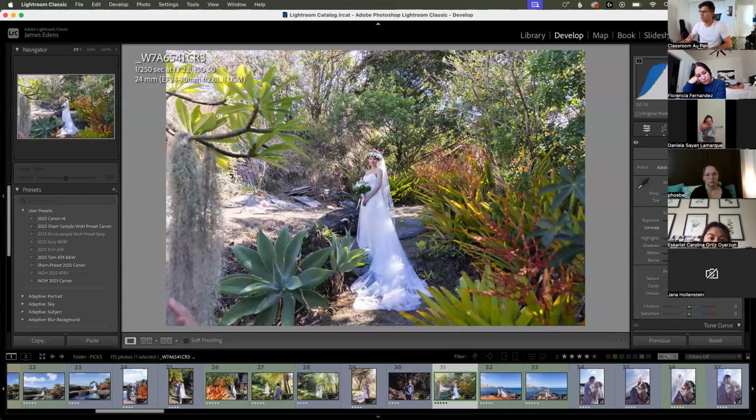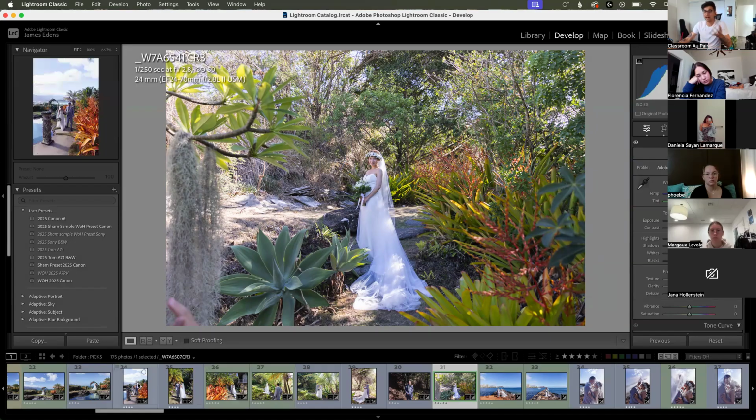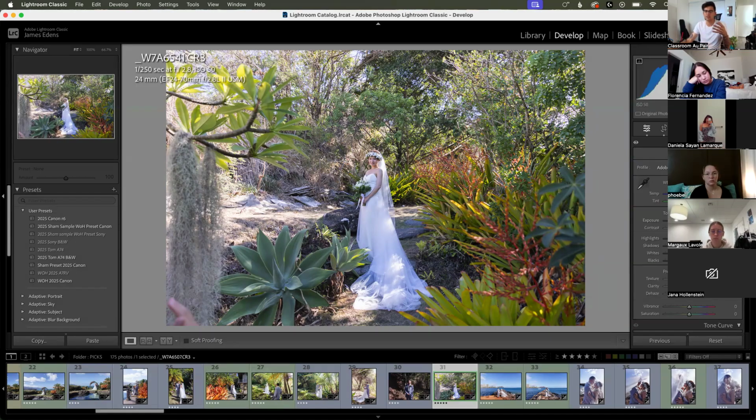With the histogram, the reason I say this is just a guideline, it doesn't have to be everything, is because depending on the image, and even if you edit it the same way, depending on how many highlights or how many dark points you have in your photo, it's going to look totally different, because hypothetically you want it to touch the ceiling.